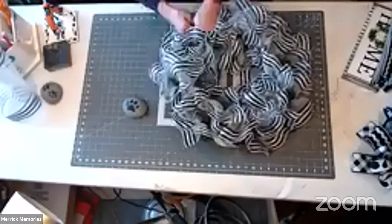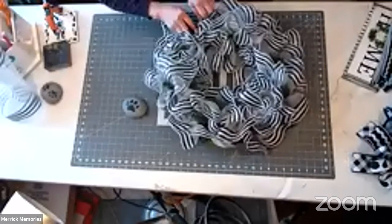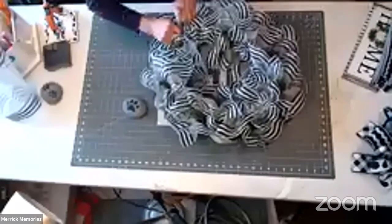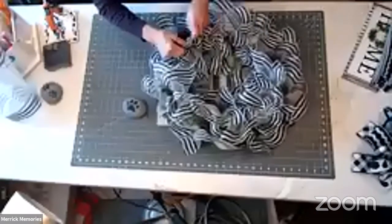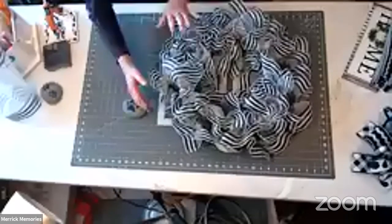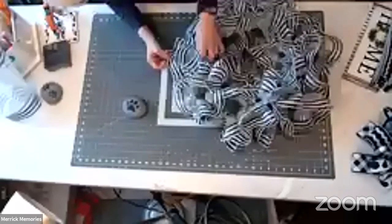We have a lot of fun. I do all kinds of things. I paint mason jars. I decoupage. I love to do that. I do have a Cricut. I'm a newbie at a Cricut. Just got one and got it to work. Had an updating issue.